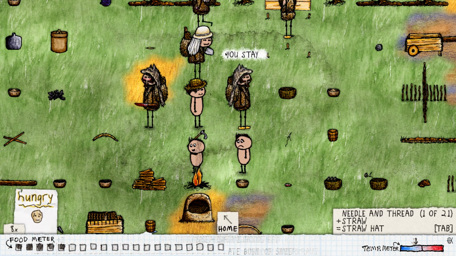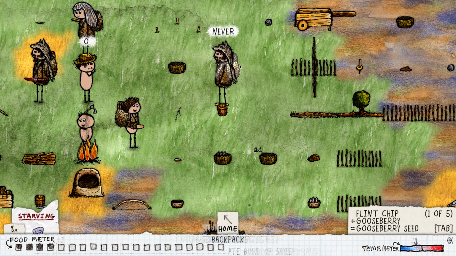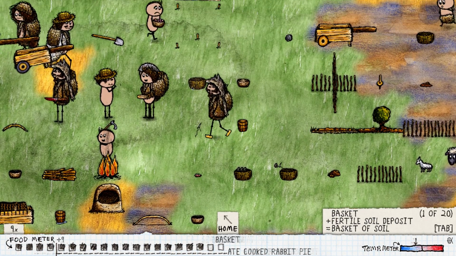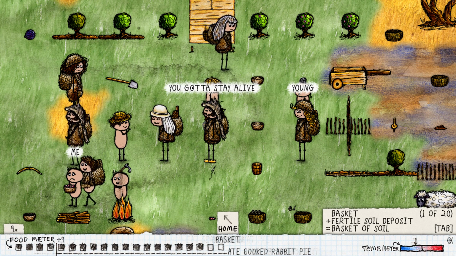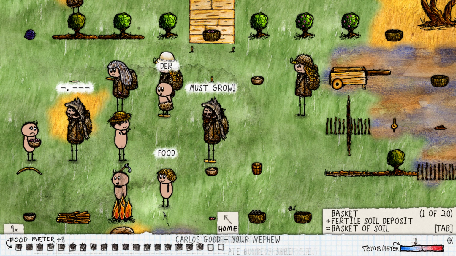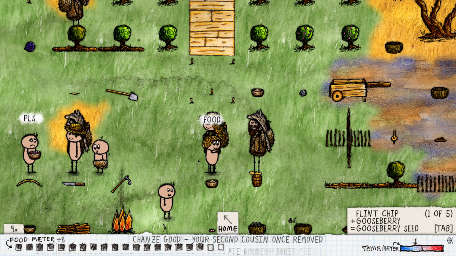You stay! I don't care, man. You're gonna stay with us. Forever. You will never starve. I will not let you. I will not allow it. Starving is illegal. No killing. Yeah, agreed, Mom. You gotta stay alive. You're my nephew! You gotta stay alive, dude! My gene score must grow! I don't care! Your wishes don't matter! You just gotta stay alive. Food, okay, just get, okay, you... Lord, babies need food. Food! Just eat, dude! There we go.